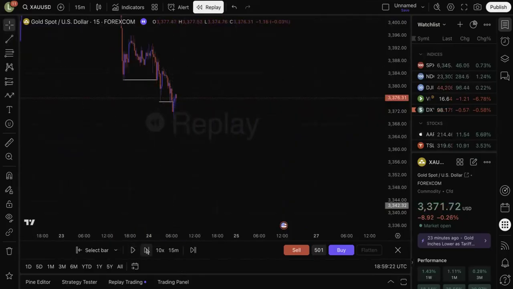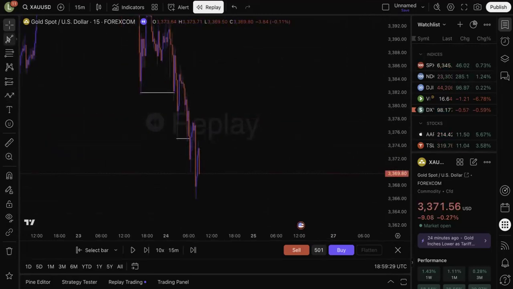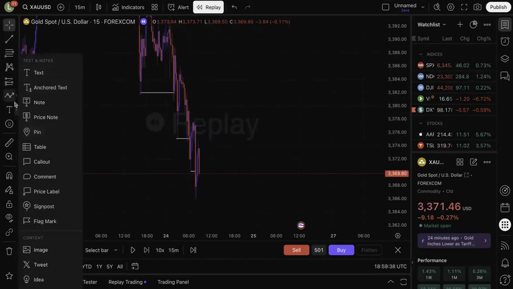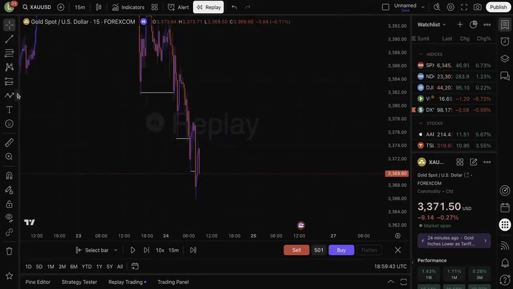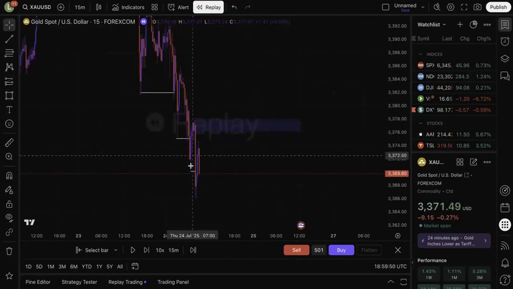Then let's wait for a break of structure again. We can notice that there was a break of structure at this point. Look at the break of structure here. Now we have a bullish, a bearish order block. Sorry, forgive me. A bearish order block at this point. This area is a bearish order block. So now what do we notice? That after the break of structure, we have a certain pullback.